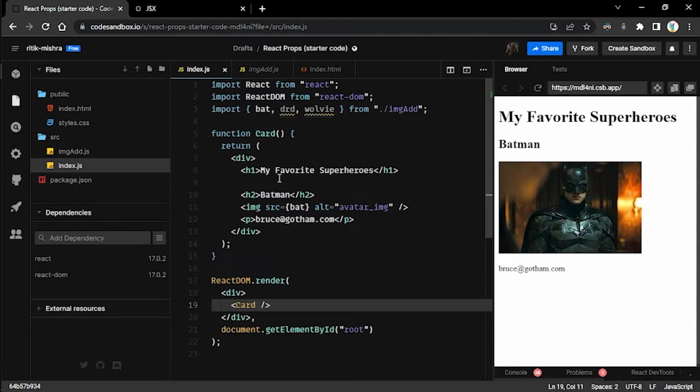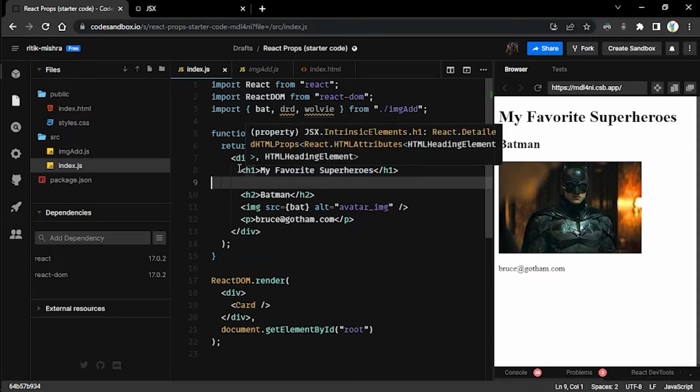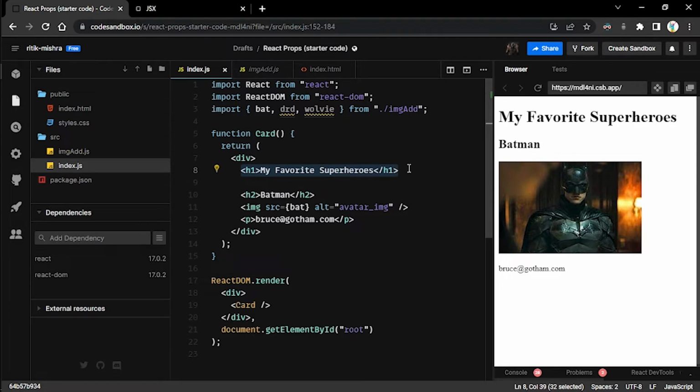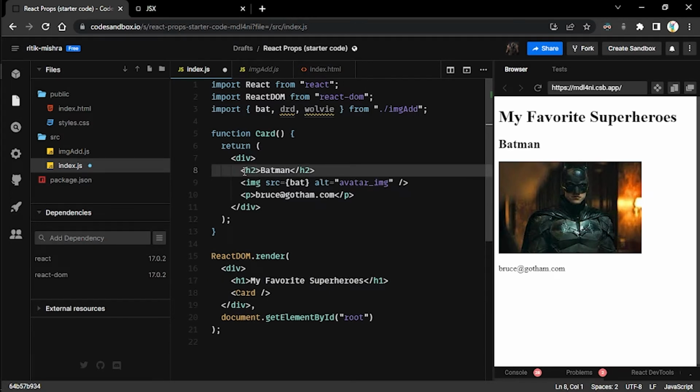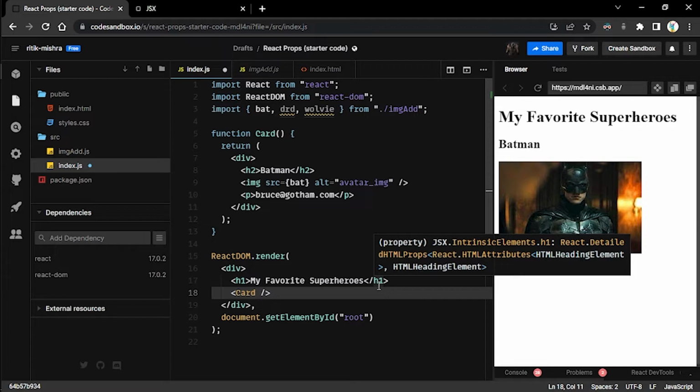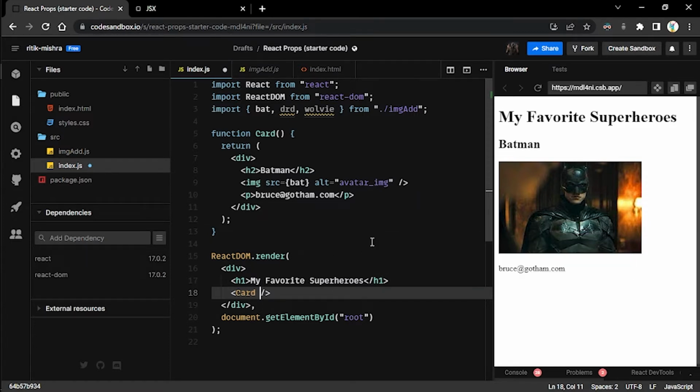So what I can do here is, let's not make this h1 a part of this, let's paste it here. Yeah, so h1 is not repetitive. Starting from h2, you can see that we are hard coding all of this. So what React props does is it enables us to create these custom attributes of ours.